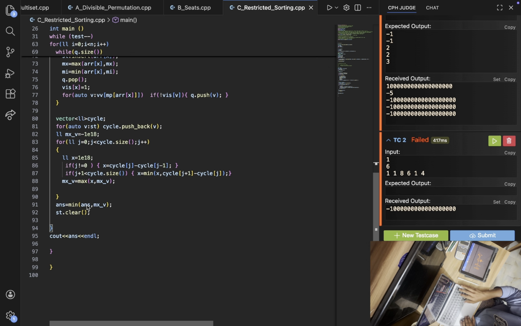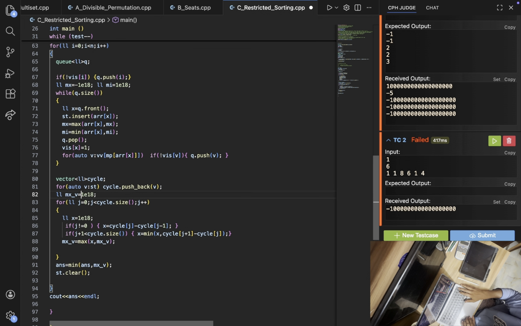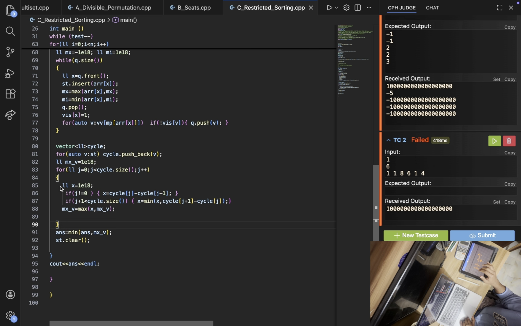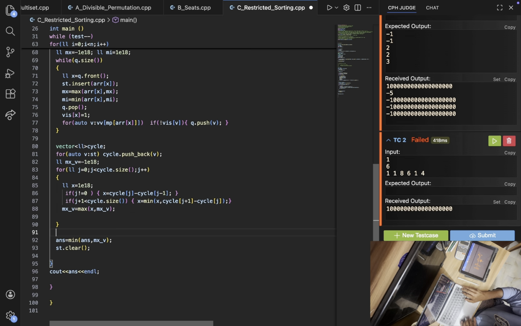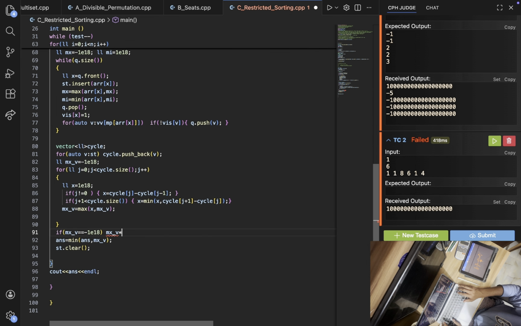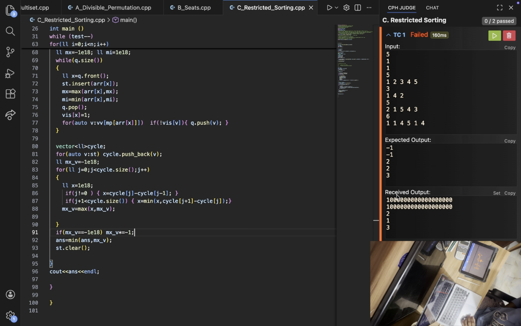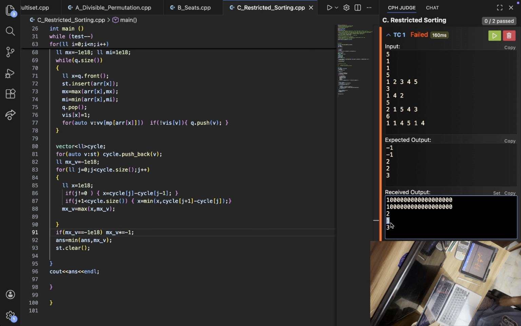It's giving me minus 180. Oh. Two. It's giving me 1 somehow.